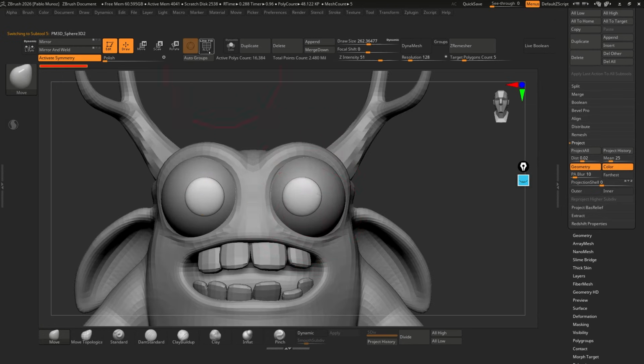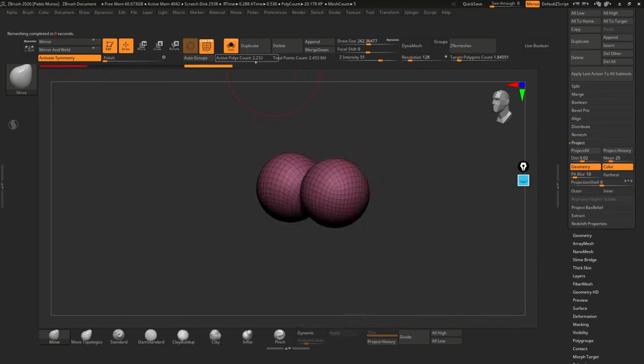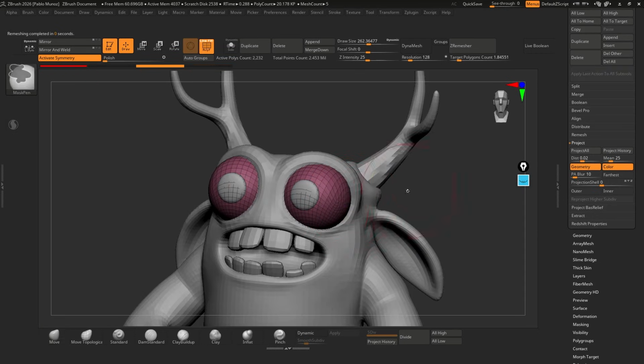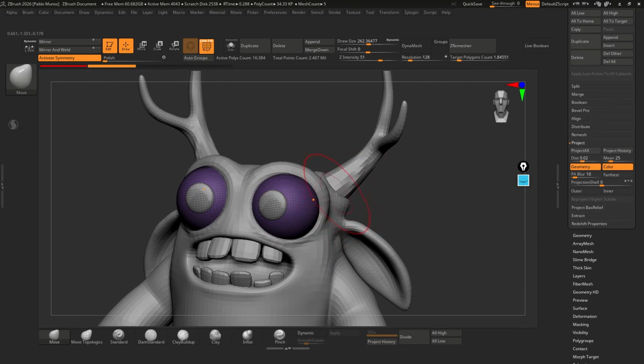Just because this is a simple sphere, I'm going to go ahead and target maybe 1,000 points or 1,500. ZRemesh that, and then smooth that out. Same thing with this. I'm going to target less, maybe a bit more, maybe something like this, and smooth that out. Now, this topology that I just created for this sphere might not be the greatest one, so you might just want to stick with the previous one. But if you think it is too much, one thing that you can do, remember, is to change this from the gizmo.